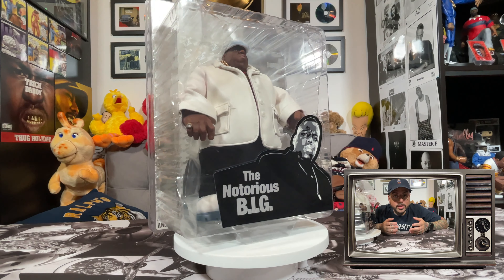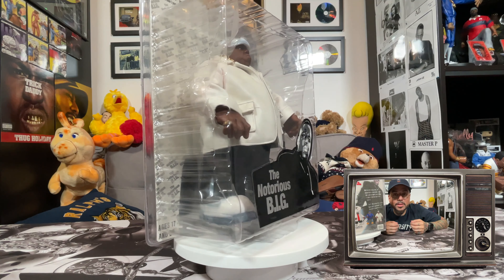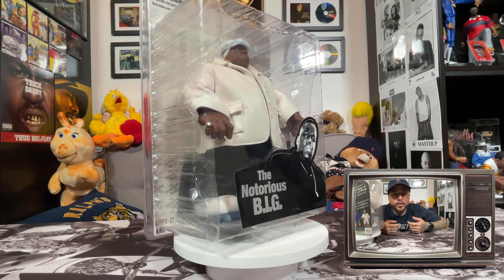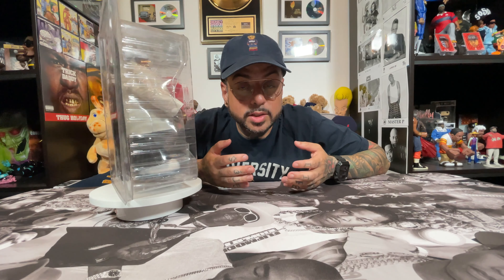This version directly replicated one of Biggie's most known outfits: his white leather coat, red turtleneck, rounded off with white and gray boots and black jeans. He's got the cane, his Jesus piece, and sunglasses. The realism of Biggie's features, the real fabric used in the clothing, and the dope clamshell packaging make this one of the most collectible rap figures ever released.